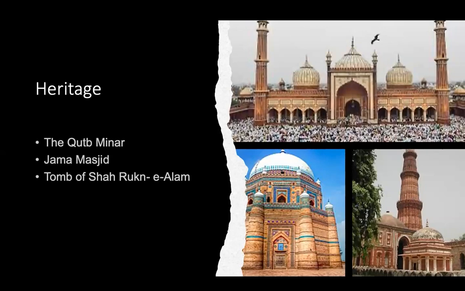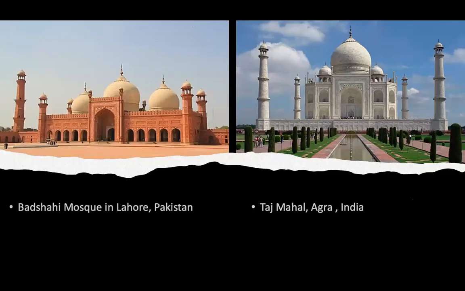I just wanted to share with you how beautiful the architecture, the colors, and the designs were under the Mughals. Of course, we cannot talk about the Mughal Empire without talking about the Taj Mahal. We talk about Shah Jahan, the one who established it. The beautiful white marble building was built for Mumtaz Mahal, his wife. That's why it's called Taj Mahal, right? Both Shah Jahan and Mumtaz Mahal are buried in the Taj Mahal, in the city of Agra in India.